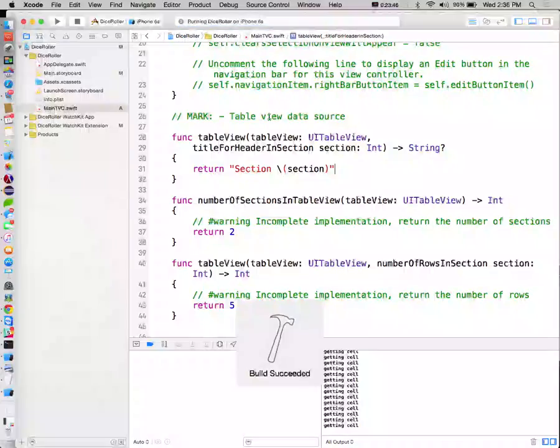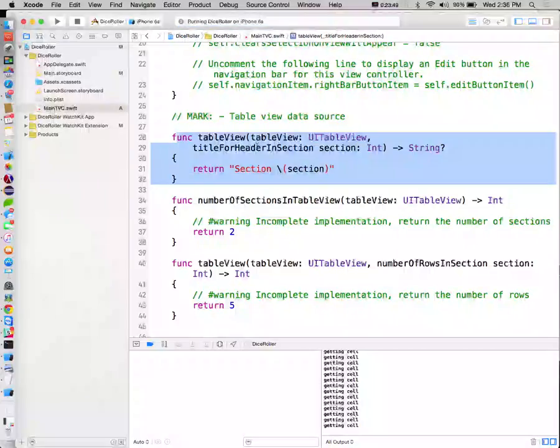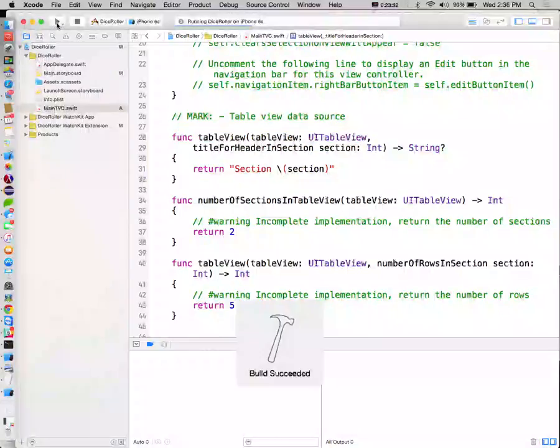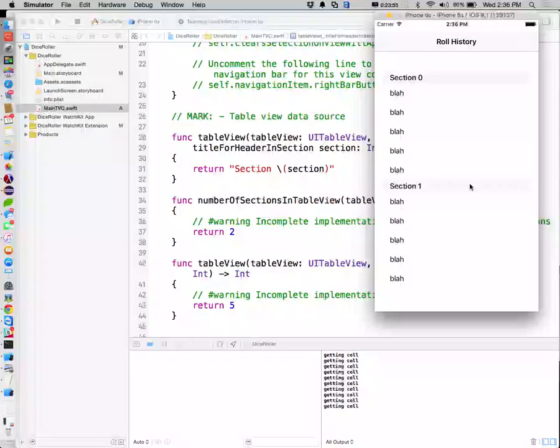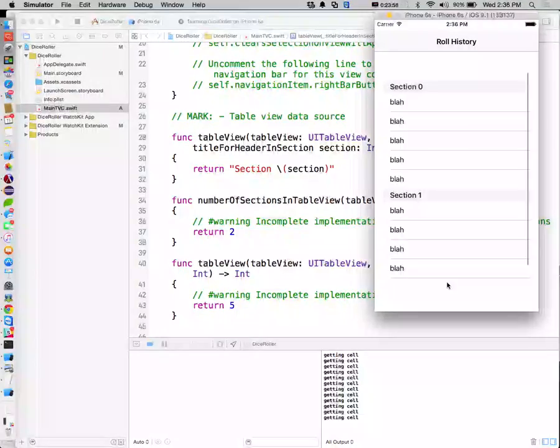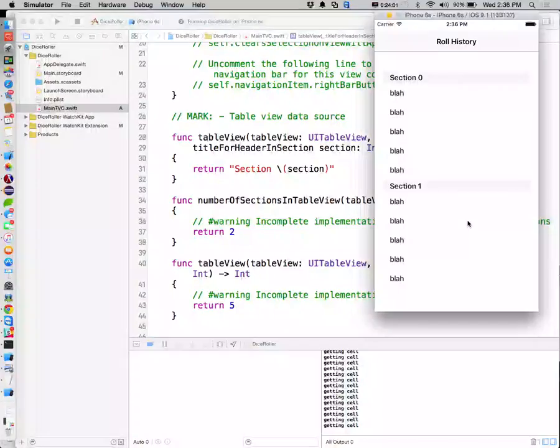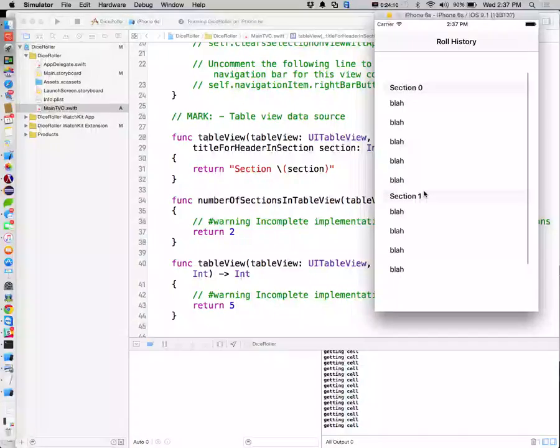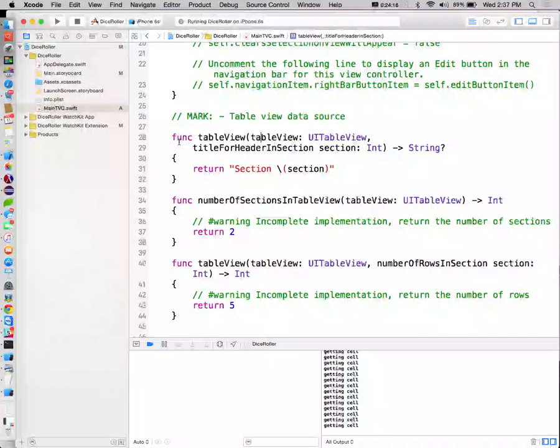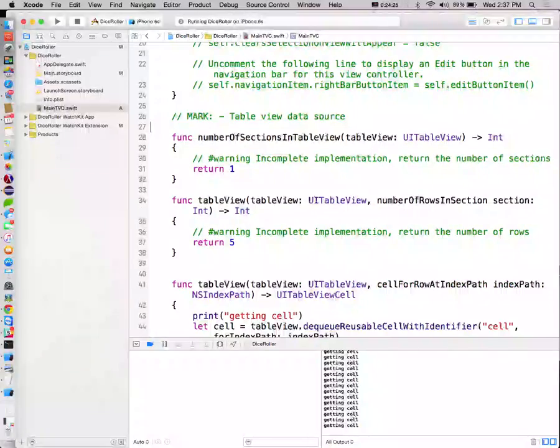And this was optional. We didn't have to implement this, but now we're choosing to have titles for our headers in our section. I think headers will show up by default if we provide them. Yeah, okay, so there's section 0, there's section 1, if we'd like to have multiple sections. Not that common, but something that can happen. Do you make them scroll independently of each other, or would you have to? You would have to use 2 different tables then. Yeah. Okay, so in any case, that's the scoop. But realistically, we would probably have our thing set up like this, and we probably would not do this. And now we'd only have 5 rows that show up because we only actually have 1 section.